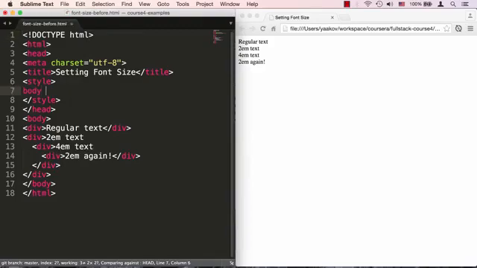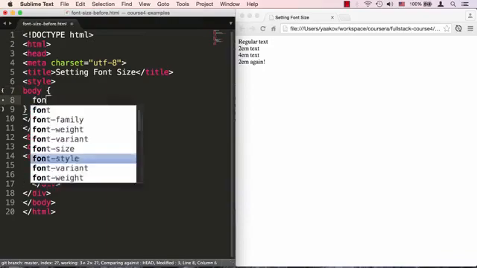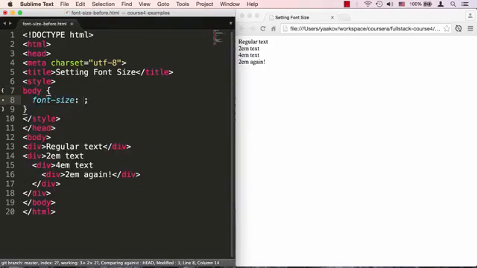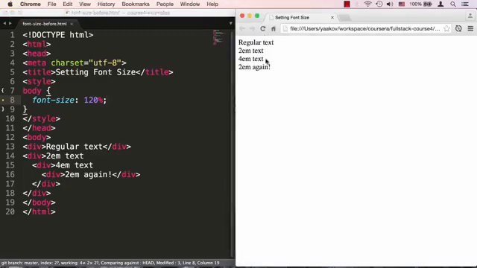First of all, let's specify that our body tag should have font size of 120%. What that means is that we want to take whatever the default size is, and by default I mean whatever the browser provides by default, and increase it by 120%. You could do a quick calculation to figure out what pixel size that would be. Most browsers have 16 pixels as default text size, so 120% of 16 would be a little bit over 19 pixels. So if we refresh the page, we'll see that we increased the font size in the entire HTML document.